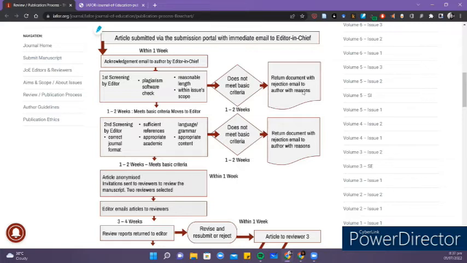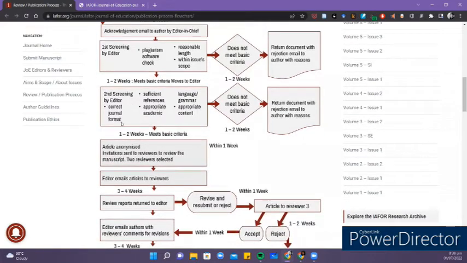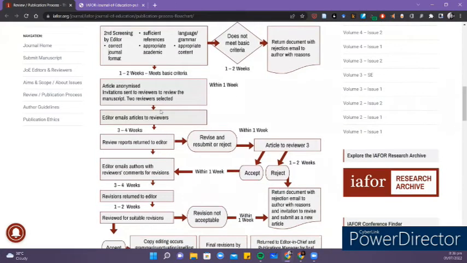So same in the essays that you'll be writing for this class. There are particular constraints that you have to follow, otherwise your work will not be accepted. So after the first screening, you have a second screening, checking the format, sufficient references, appropriate academic language, appropriate content. If it does not meet those criteria, reject again. And then after that, you have another process where peer reviewers are selected to read the article. So peer reviewers are scholars working in the same field or the same area of study, and they are tapped by editors to assess whether a work is worthy of being published or not.